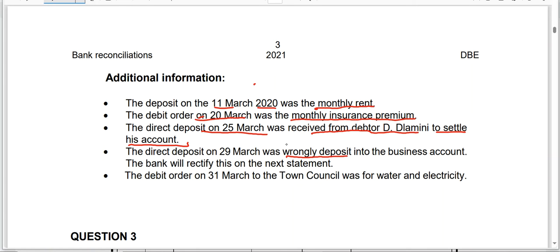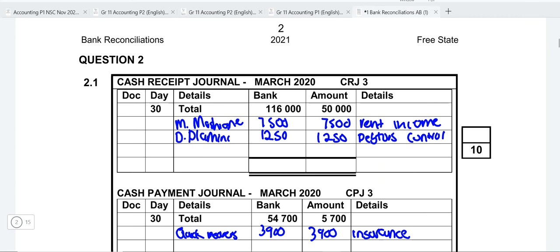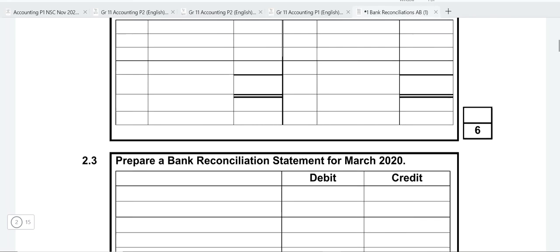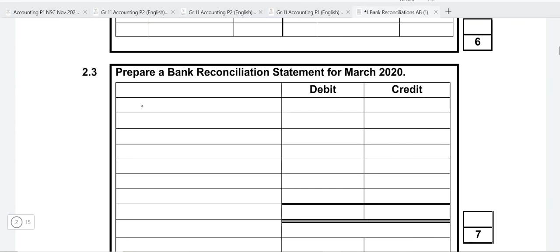Remember, this is an error. If it was wrongly deposited, it's an error. We need to ask ourselves, who made the error? Is it the bank or us? And remember, guys, the format says that you must take a look into when you do your BRS. The format says you would have your debit balance as per bank statement. So I'm going to write those things. So we'd have debit balance as per bank statement. I'm going to write in abbreviations because I don't have enough space, and I'm using a big pen for you to see.